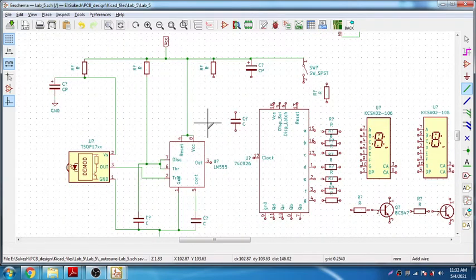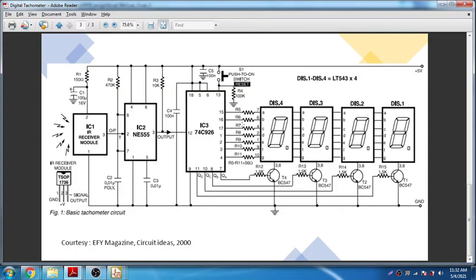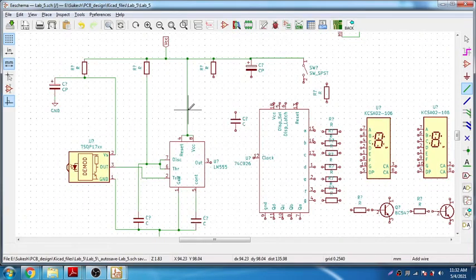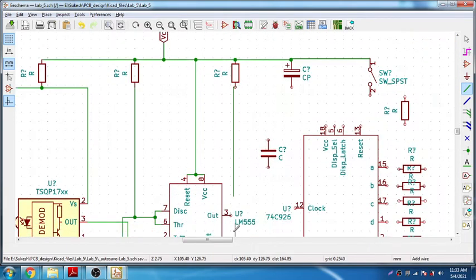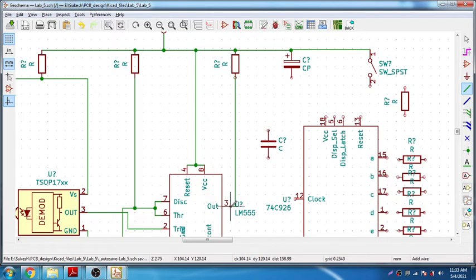Now, what connection is left over here? Let me complete this part of the connection as well. The output is pulled up with the R3 value, so pin number 3 should be connected to this output. Zoom in here. Pin number 3 is R3, this one, and that should be connected over here, and this one is supposed to be connected to pin number 12. Okay, fine. So this part is done.